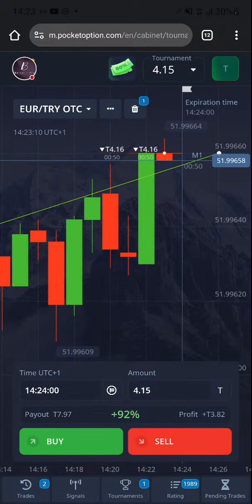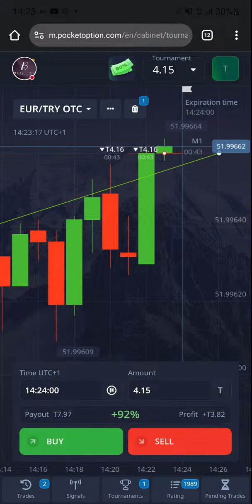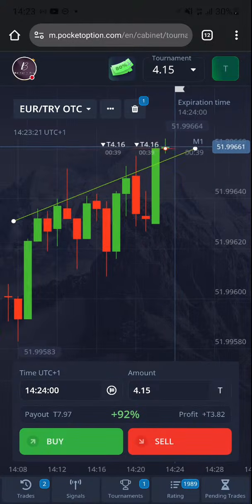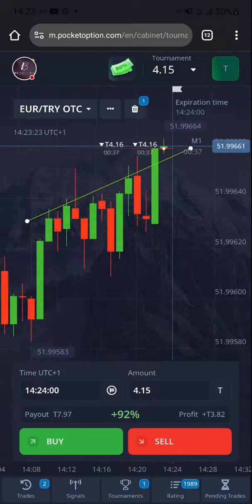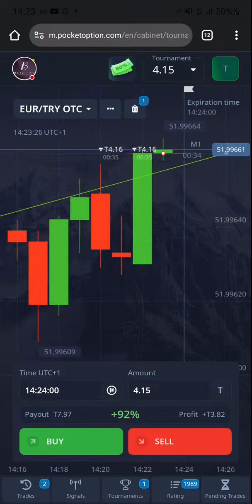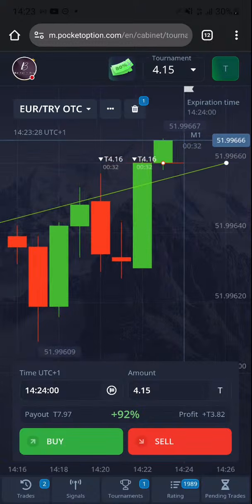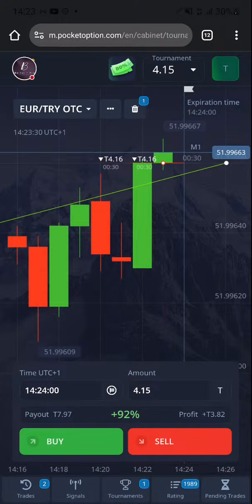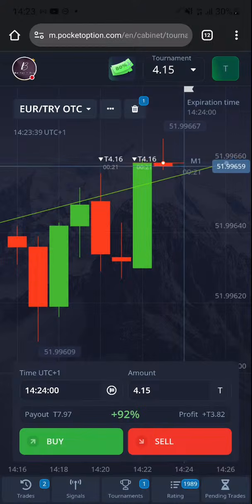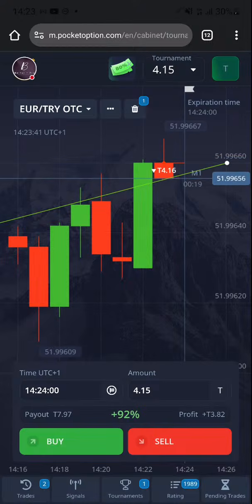We have exhaustion candle. Then we have morning star pattern. We're expecting a red candle. So I'm expecting the sellers to come in. Let's wait and see. I'll just watch. I'll just wait and watch. Because I really expect the sellers to come in. We have morning star pattern. We have exhaustion candle. Is it exhaustion candle or okay, it's exhaustion candle.